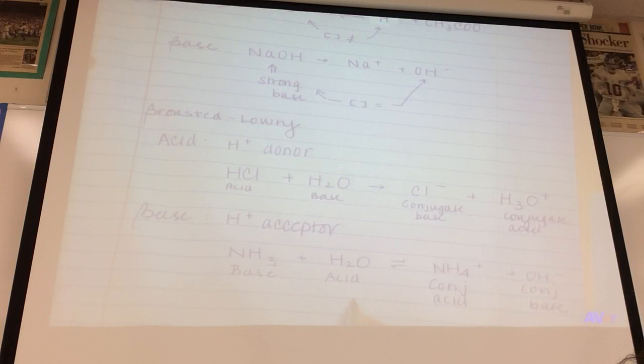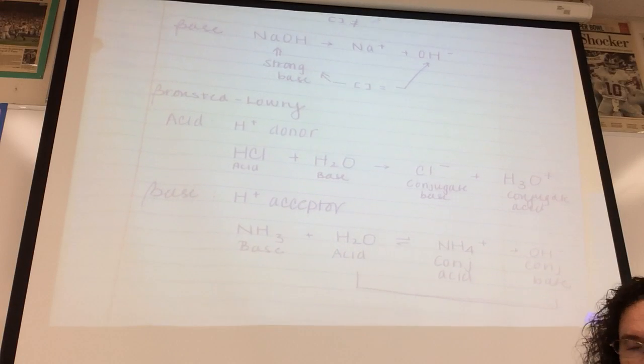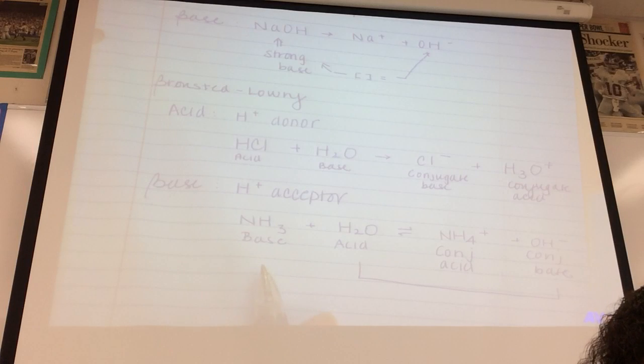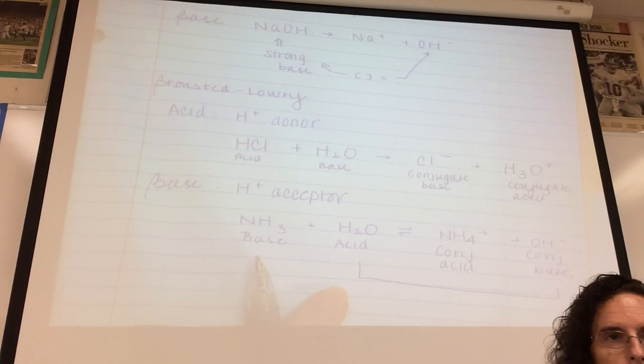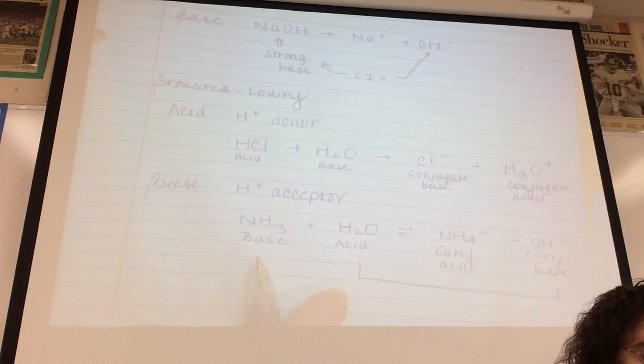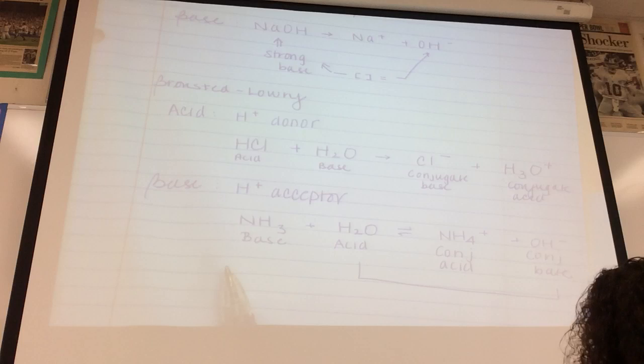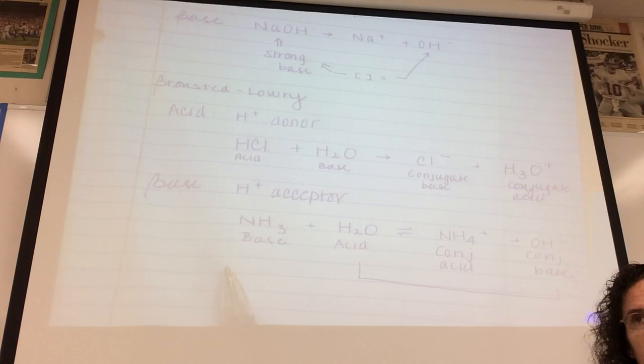Isn't ammonia one of the ones that go either way? Ammonia and water can act as acids or bases. They're what we refer to as amphiprotic or amphoteric, and they have the ability to act as acids or bases. Ammonia generally is categorized as a base, but it does have the ability to act as an acid because it can donate or accept. If they ever ask you about conjugate acid-base pairs, they're talking about what goes together, and that was a question on an AP exam very recently that the kids made a complete mess out of because the concept wasn't made clear to them.